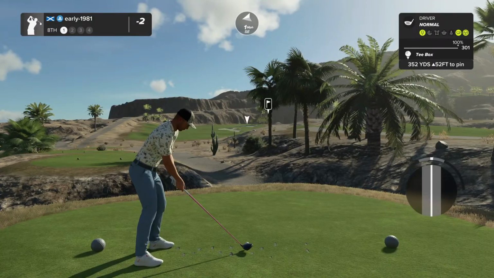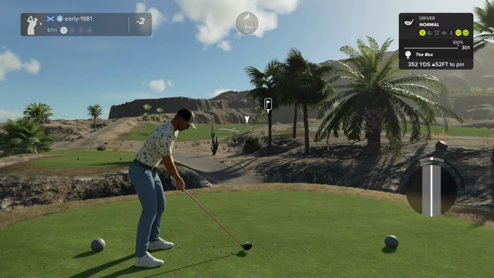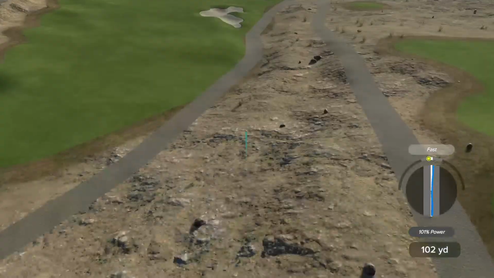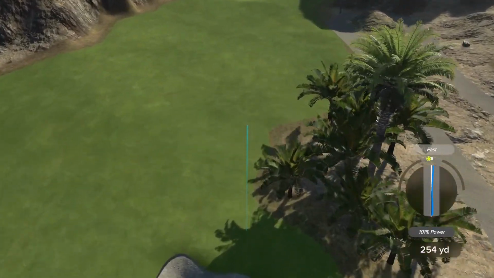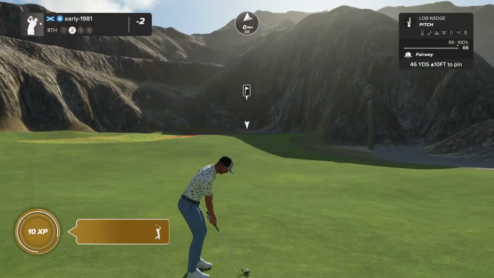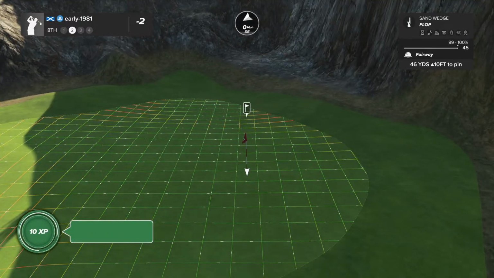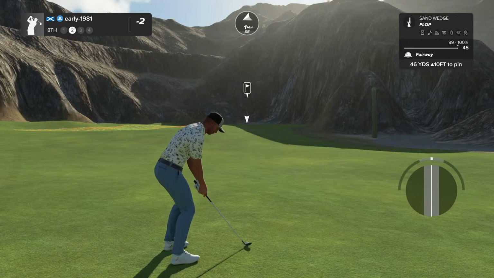Right, got to watch out for this tree, so let's fade it round this tree, and it should be nothing more than a flop or a pitch with a good strike. It's going to work out well. I think I'll take that. Swing line looks good. I've developed a little push to the right there. So 46 yards, it is going to be a flop. It's going to apply a little bit of backspin here, and hopefully I execute as well.